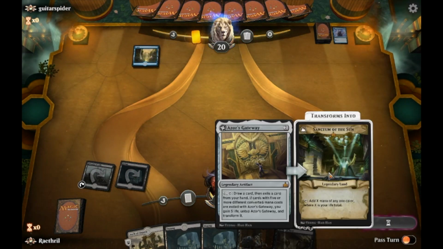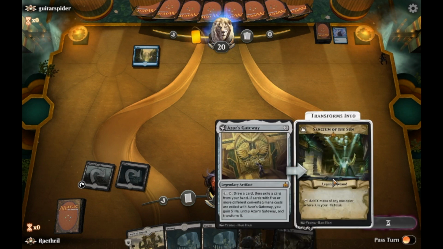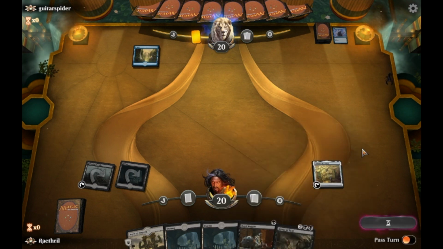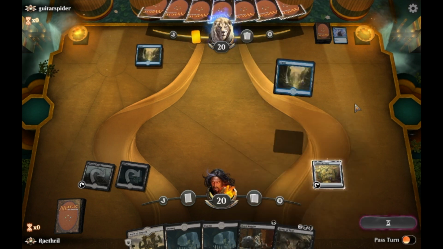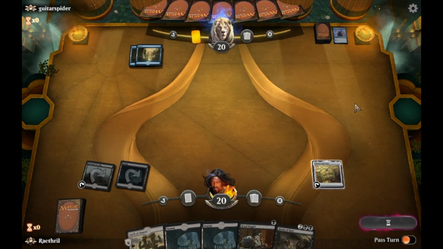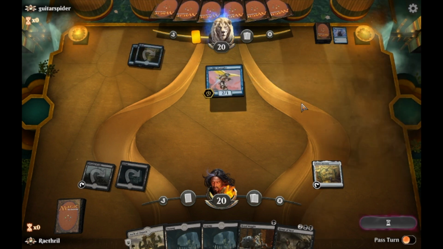So Azor's is an interesting card. It's Azor's Gateway. It's good in the fact that it can help you filter your hand. So if you are mana flooded, land flooded, you can use it to filter that. If you do flip it, it can produce a lot of mana, which is nice, especially if you have a big top end. So it works really well in stuff that has large X spells, like red. Warkite Marauder.